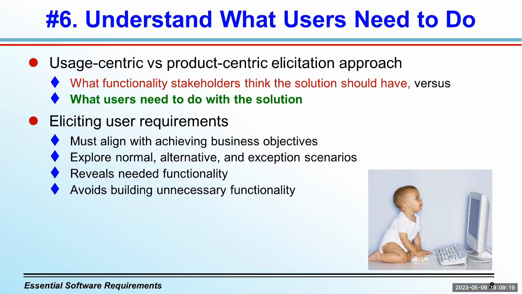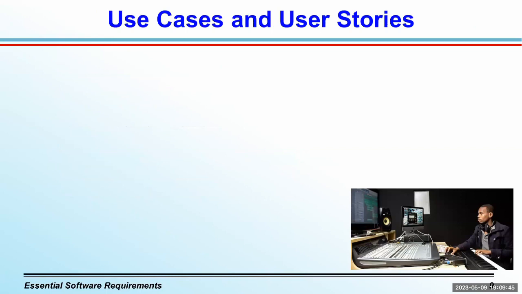The functionality just doesn't get much usage. So you might have had that experience of implementing functionality that seemed like a good idea at the time and somebody thought they needed it, but then it just basically didn't get used. That's frustrating because you spent about the same amount of effort on the parts that don't get used as on the ones that did. You worked just as hard in making those right. I think the usage-centric approach really cuts down on this problem.